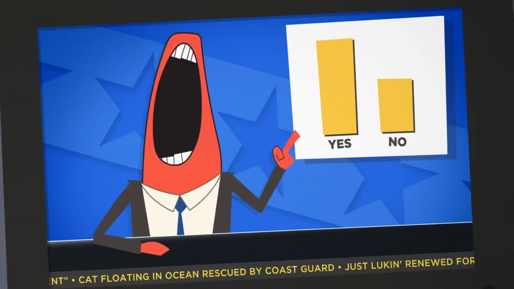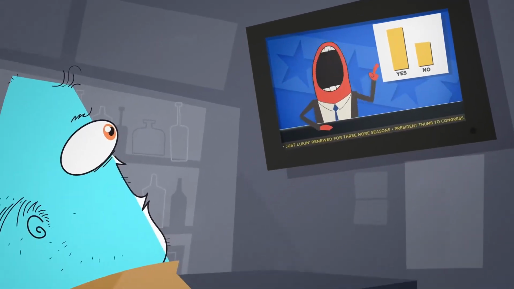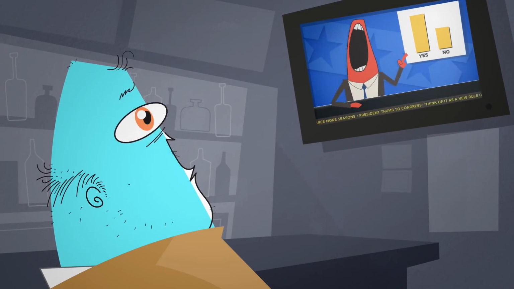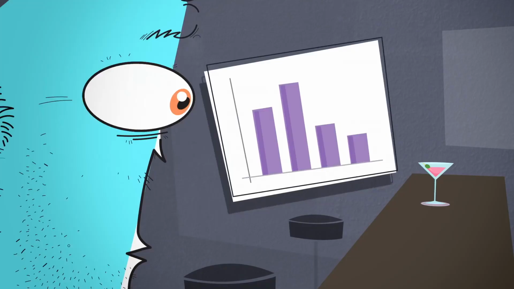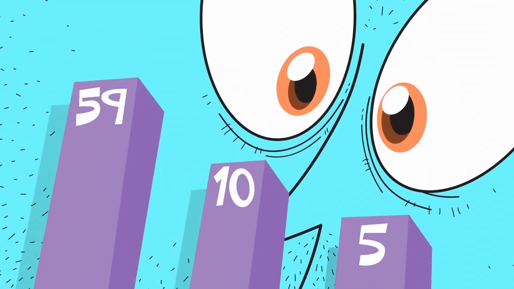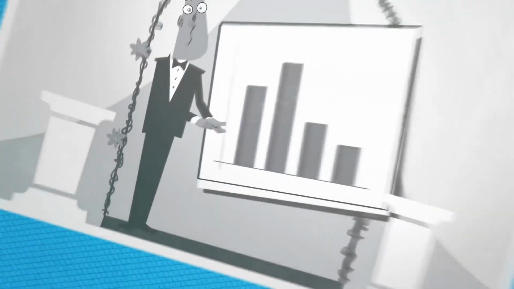When they're used well, graphs can help us intuitively grasp complex data. But as visual software has enabled more usage of graphs throughout all media, it's also made them easier to use in a careless or dishonest way. So the next time you see a graph, don't be swayed by the lines and curves. Look at the labels, the numbers, the scale, and the context, and ask what story the picture is trying to tell.